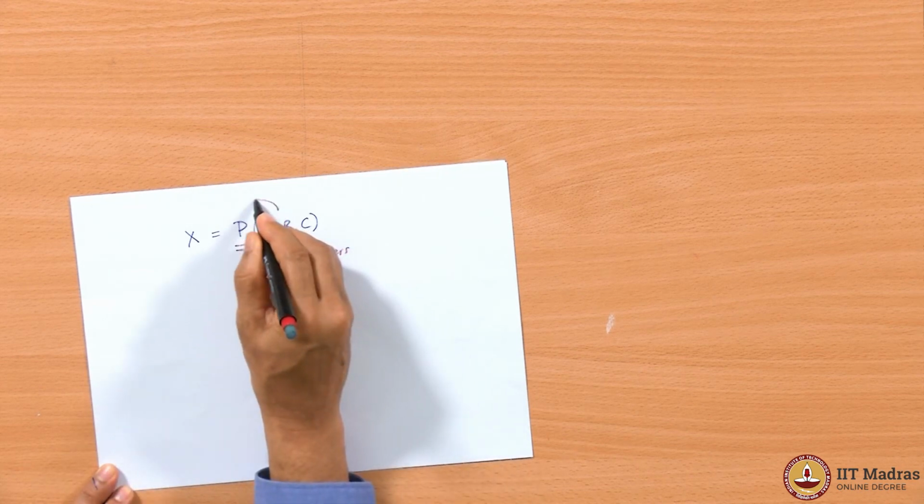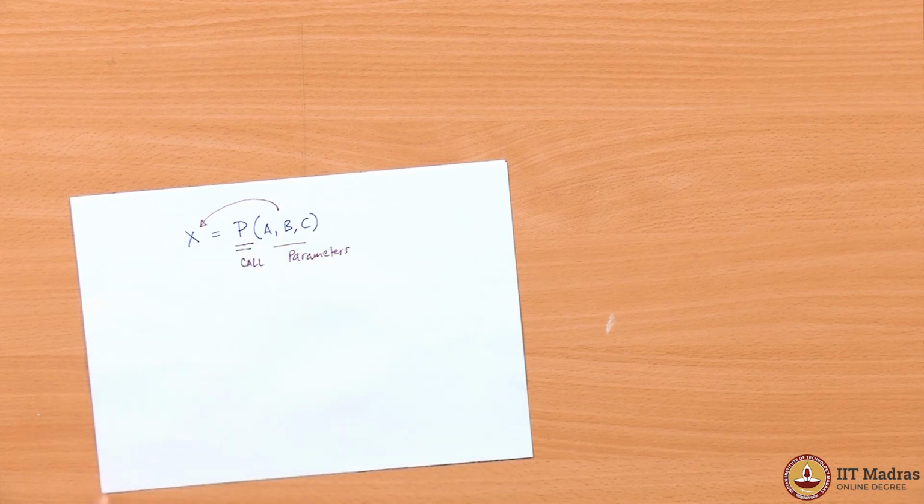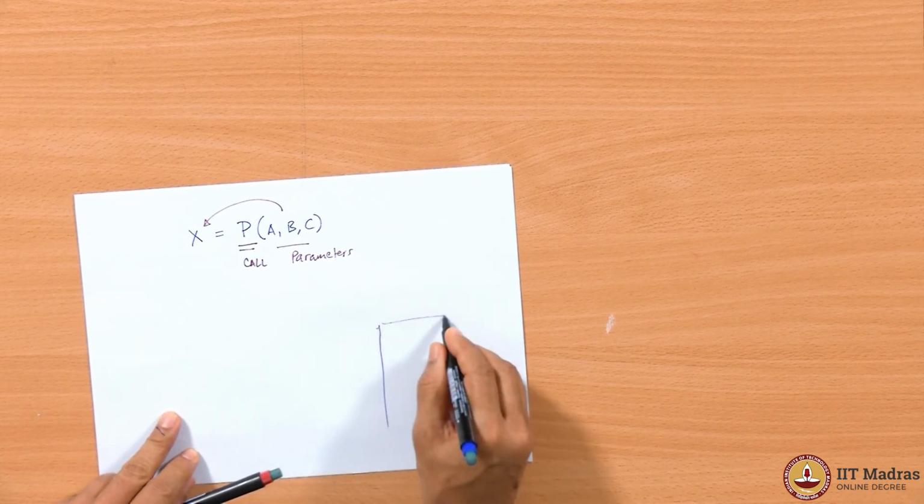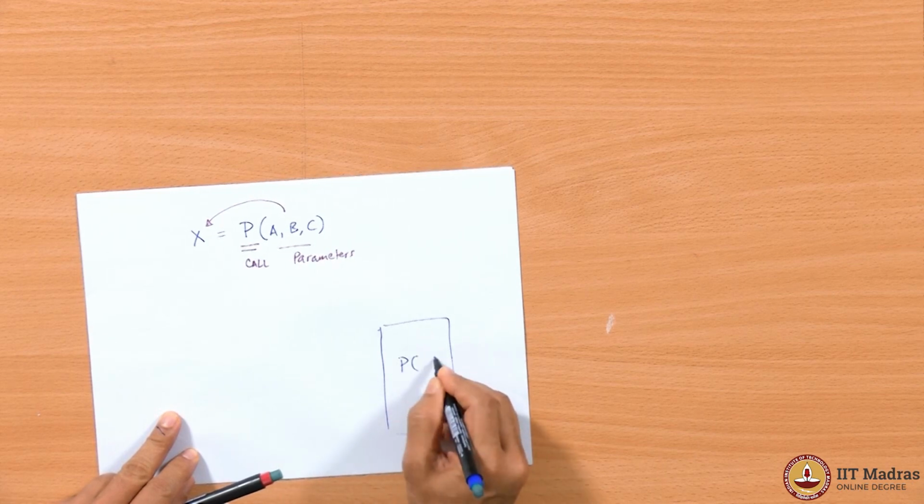And then the return value comes back and we store it in X. But now this call, what you're saying is that it's an object, right? So now P is sitting somewhere here. P is sitting inside the object, and we have an object there.